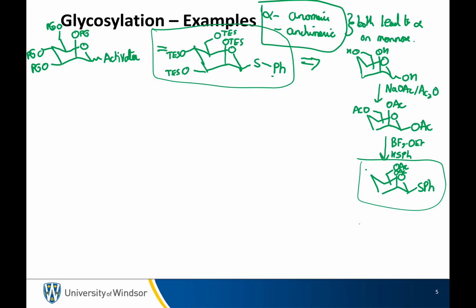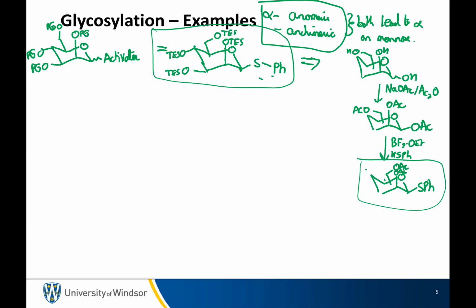It will work. What we're already seeing is it's more steps than is necessary, right? Because what we're going to need to do now to get this into the TES thing is remove all the acetate groups, sodium methoxide in methanol, and then add all the TES groups, TES chloride with imidazole and dichloromethane or something. Like, fine. Nothing wrong with those steps. They'll work great. Your yields will be really big, but they're unnecessary steps because we can work directly from this guy.